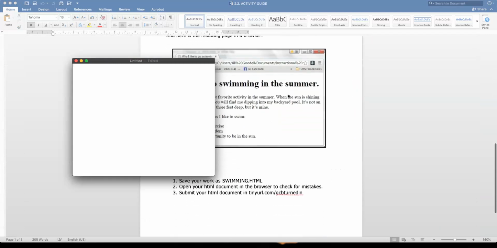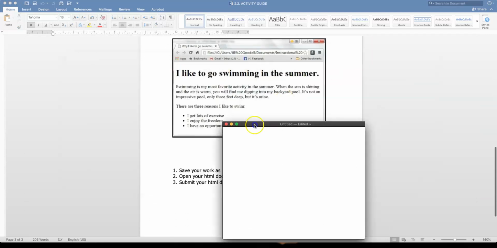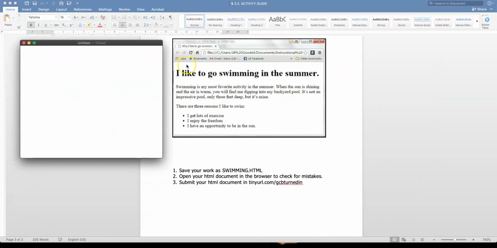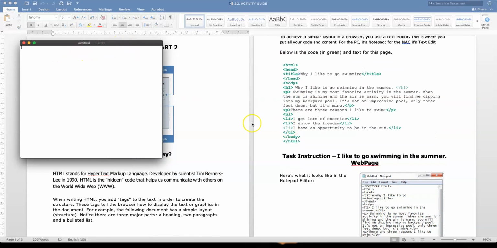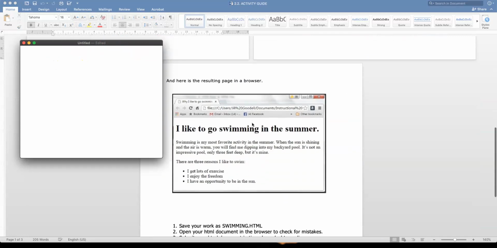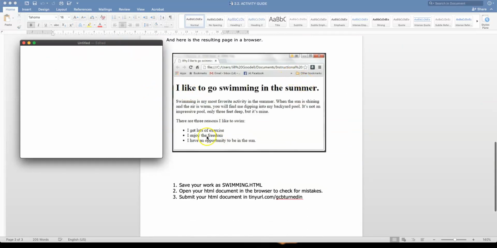Remember, if I want to actually do the exercise, I can do it like this, right? I can do it like this. It is better because the idea is not to copy exactly this. It's to know what is the word. What is the word that I'm going to need? What is the tag that I need? So let's try to do it this way. So I have here this. And I'm going to call this page swimming, right?